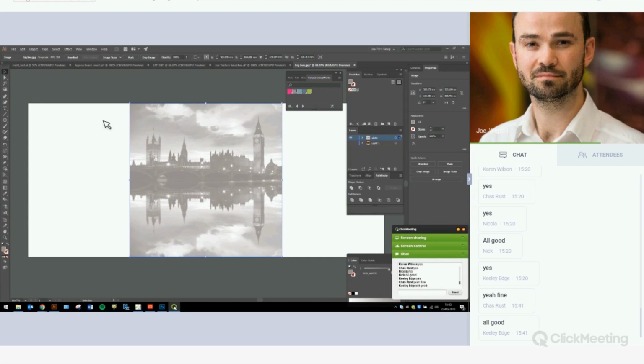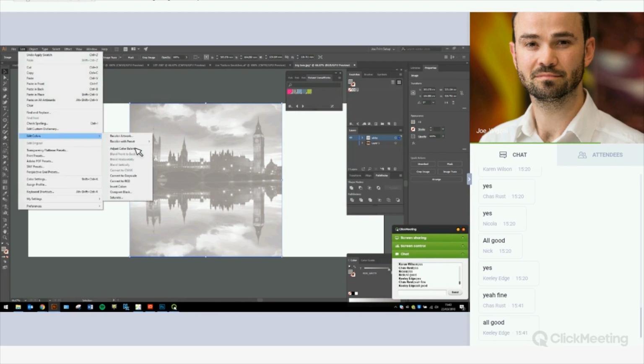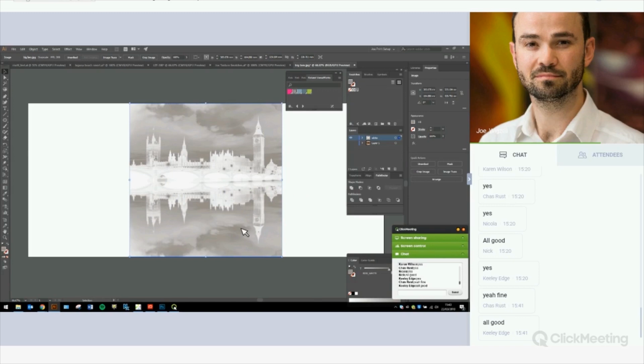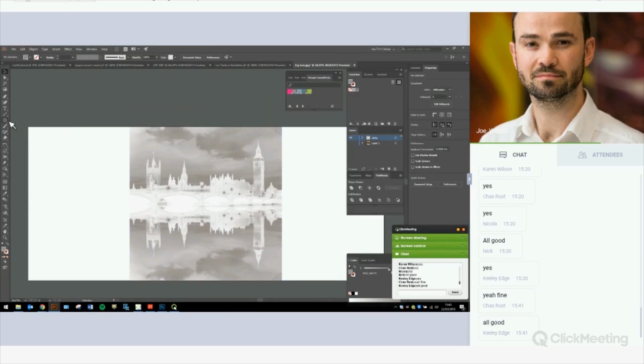So if I actually wanted to invert this and make it the other way around so that the lighter areas of my image were going to be printed with white ink, I could again just go back to edit colors and go to invert colors. And now you can see the darker areas of the image will be printed with more white ink. So instead of me putting a flood fill within something, you can actually print full gradients using your swatches from either a photo or from a vector as well. So that's a photo printed with white ink.